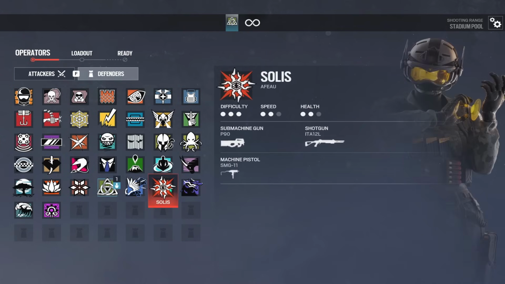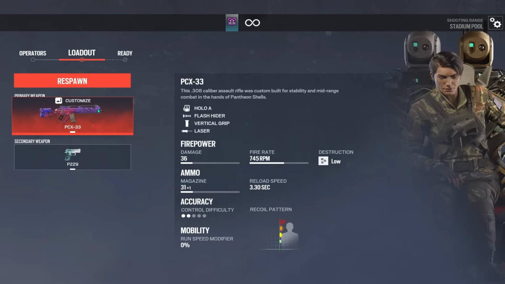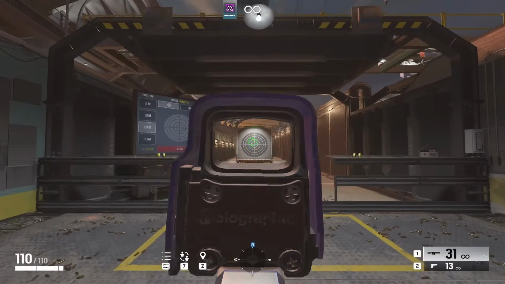Talked about the Zombie, talked about Solis, talked about Fenrir and Bandit basically. Tubarão DMR, which also Maverick had, we talked about this, vertical and muzzle brake. You don't have to run angle grip because Tubarão is actually 2-speed 2 armor. And last of all, we have Scopus, flash hider and vertical grip. This gun is already laser beam, and with these attachments, it's even more.